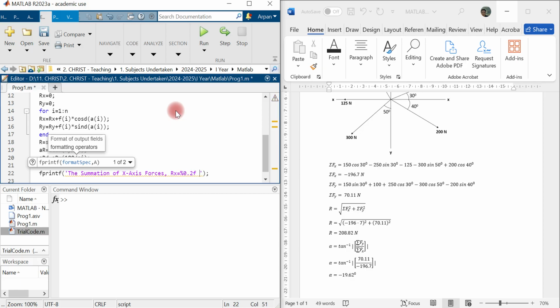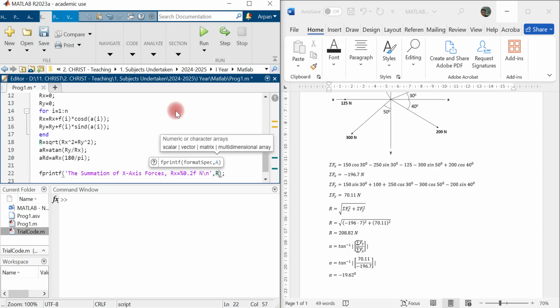And it would definitely be in Newton, so I can write Newton here. As I was saying, you can write \n to take the cursor to the next line after this line is executed, comma Rx. Here the Rx value will be represented as percent point 2 f. So here I'll get the summation of the x-axis forces.